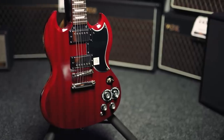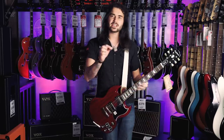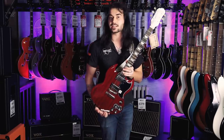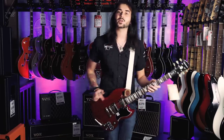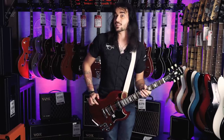This is the Epiphone SG Pro. This shape needs no introduction. The SG is one of the most iconic guitars in rock and roll history, used by the likes of Angus Young, Robbie Krieger, Dweezil Zappa, Tony Iommi, and Derek Trucks. It's a beautiful thing that resonates like nothing else and looks like nothing else. I'm an SG user myself. The first time I ever saw a guitarist live on the telly was Angus Young. At the time of recording, Malcolm Young had just died, so RIP Malcolm Young.